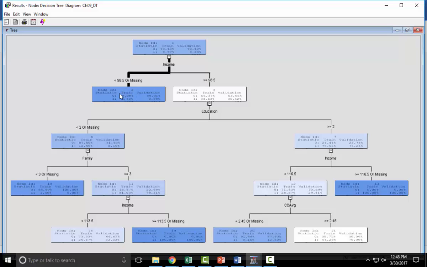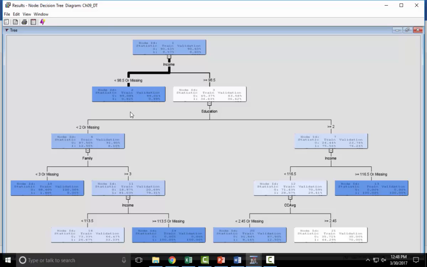What would your classification be? You come in, the income is 50,000, you go here and you classify the record as 0 or 1 for personal loan. Rami: For personal loan, 0. Why? Because 0 is 99%. Exactly. Our default cutoff point is 50%.